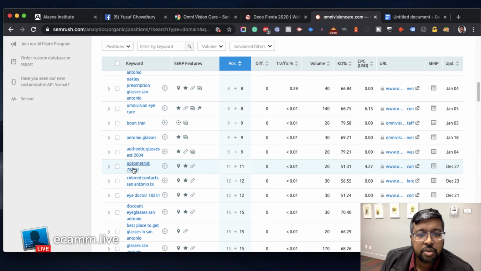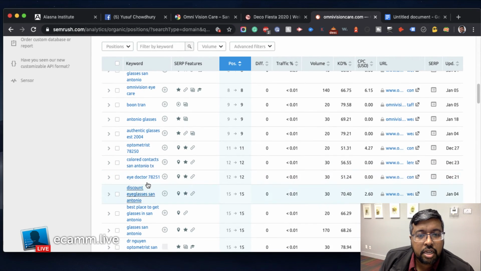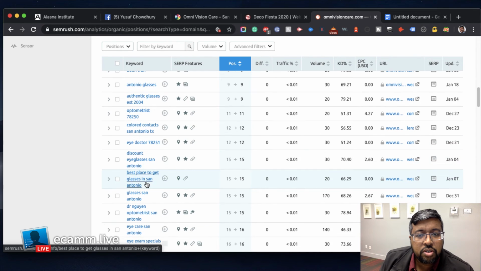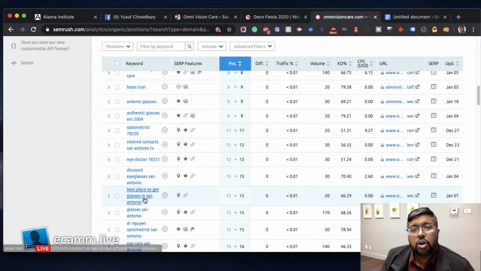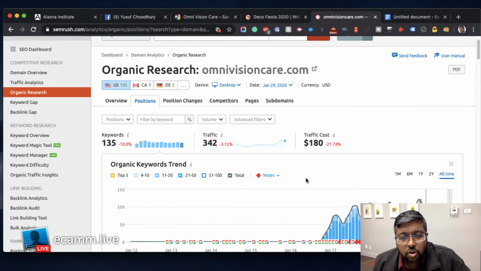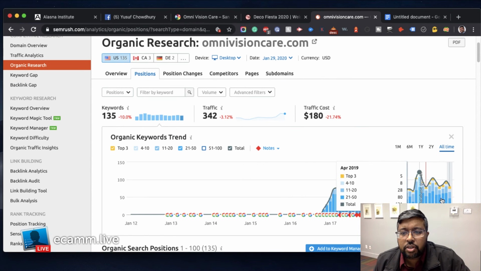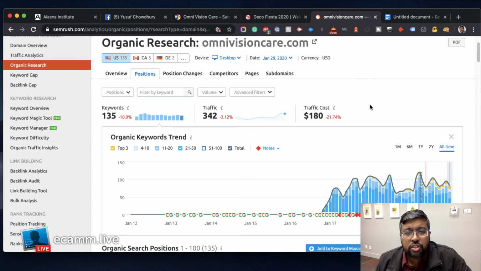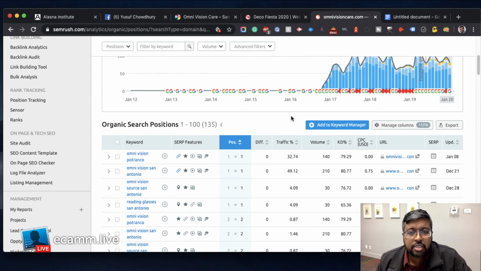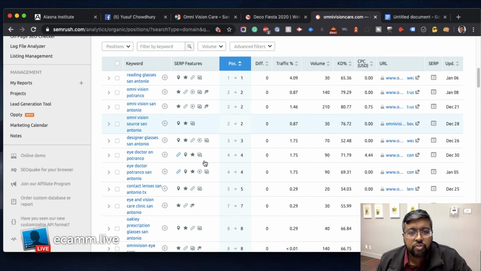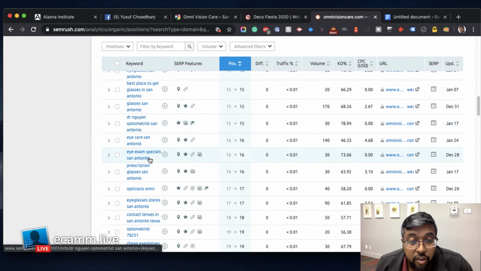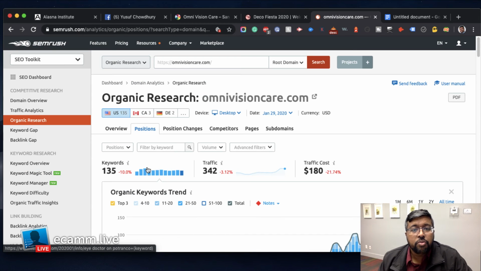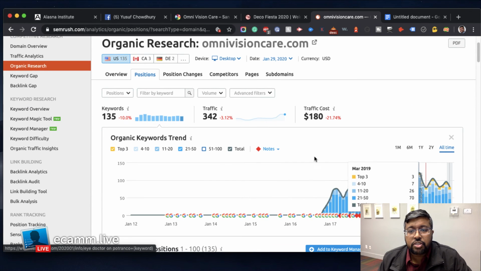Now 11 means on the second page. Optometrist 78250 zip code. Color contacts, everything. So that's the second page. Doctor, okay, cool. So your SEO is doing great locally, but in terms of traffic, you might want to give me more information if you can log into Google Analytics and the Search Console. But as far as relevant keywords and branded keywords, you guys are doing good. It can be improved, of course. It can always be improved. So let me know if I can send you a copy of this. Okay.